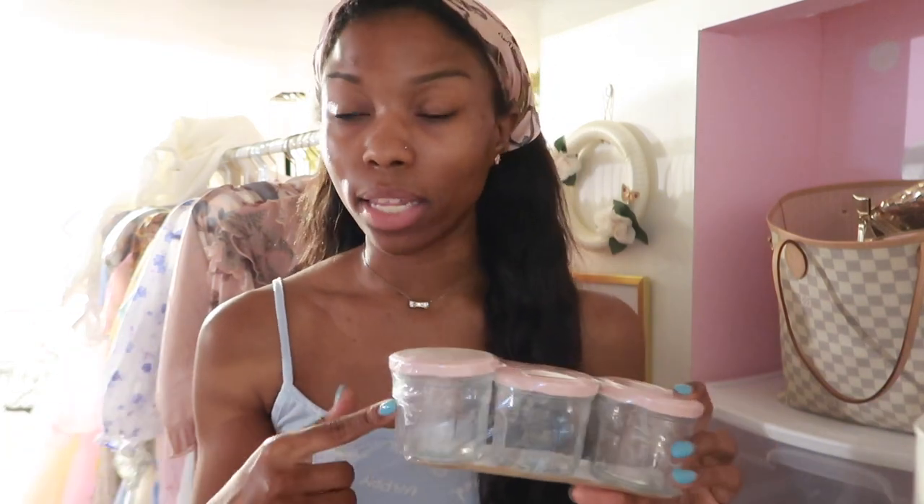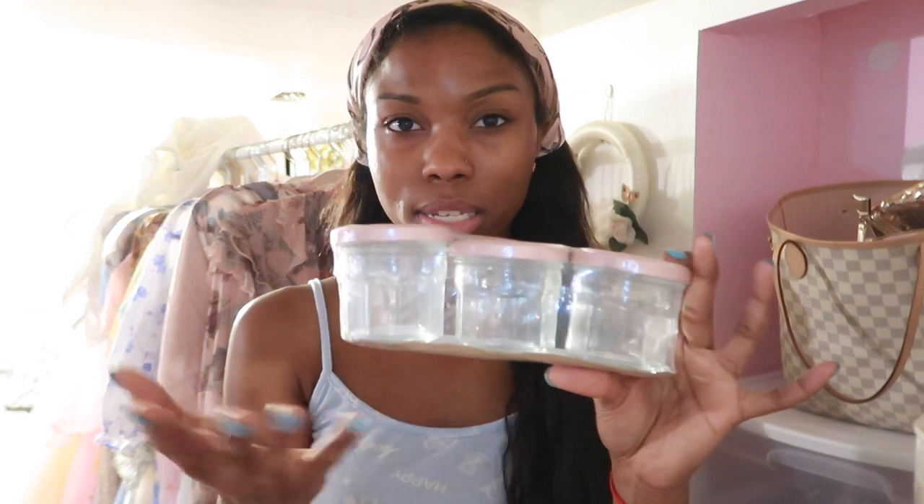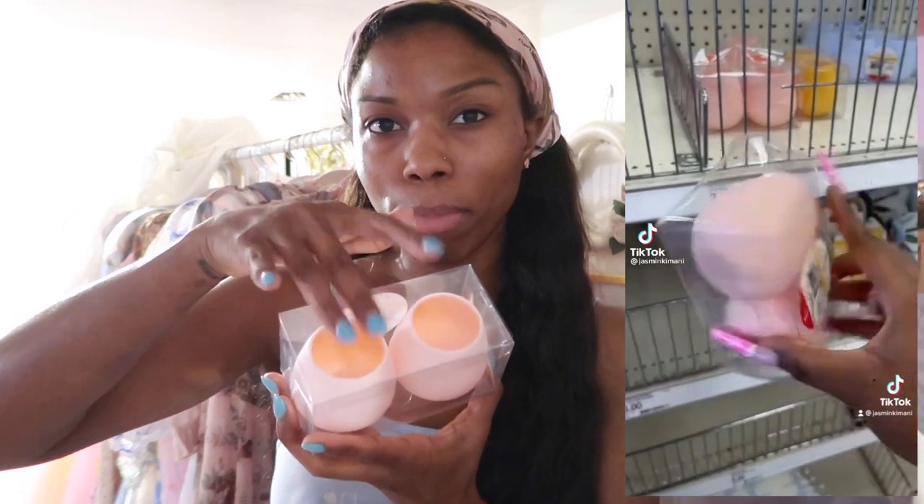From Target, I got these cute little jars. I found them when I was with my boyfriend up in his area — they never have this kind of stuff where I live. They're mason jars with pink lids — so cute, really nice for little nuts and seeds. I also got these cute little glasses. I saw a TikTok where someone put wax melts in them, left them in a hot car, and it permeates the air like an at-home car air freshener. These are $3 at Target and wax melts are only $2-$5, so it's super inexpensive.